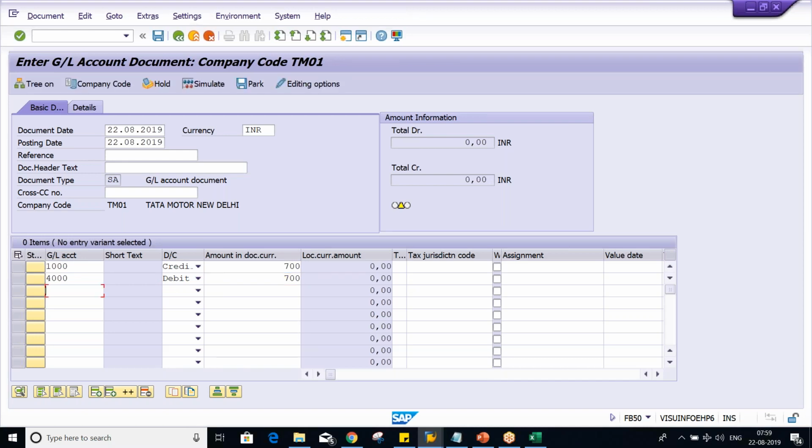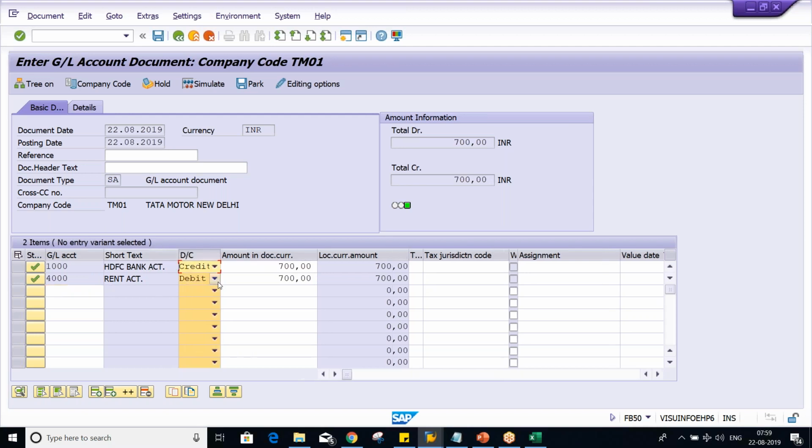And if you press enter, look at here, this bank account and rent account GL. Now the amount is allowed here, green, it means balance is equal to 0.